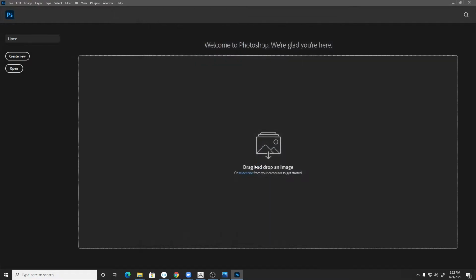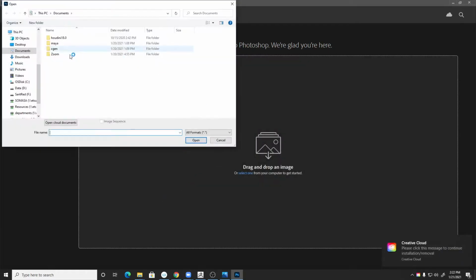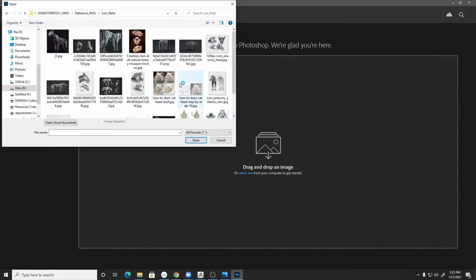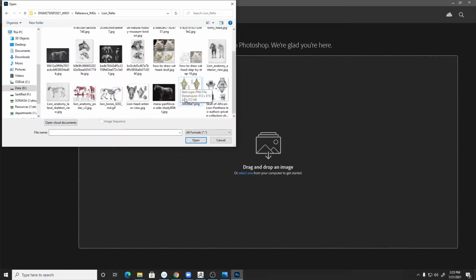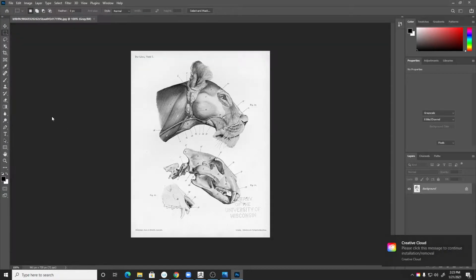Adobe always makes things less convenient. So I'm going to open one of the files. Let's bring the head. I'm going to just do something simple. Come on. Oh, here we go.